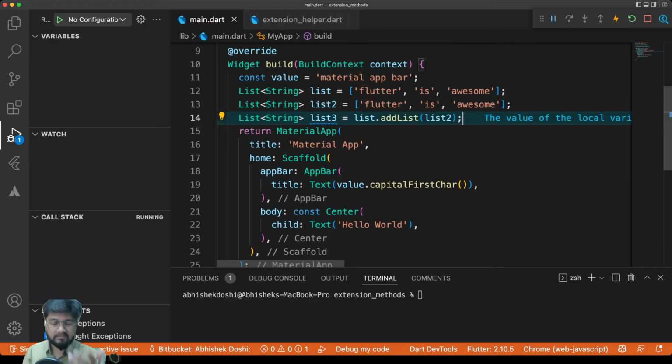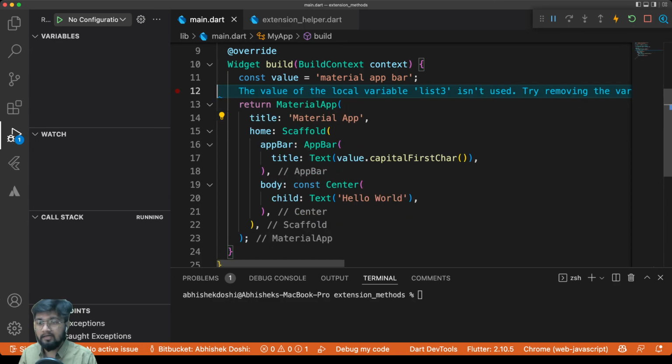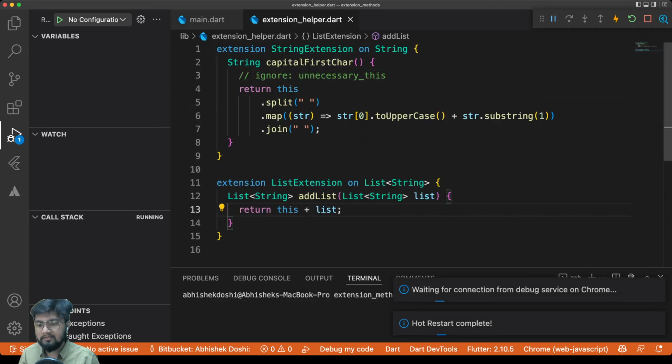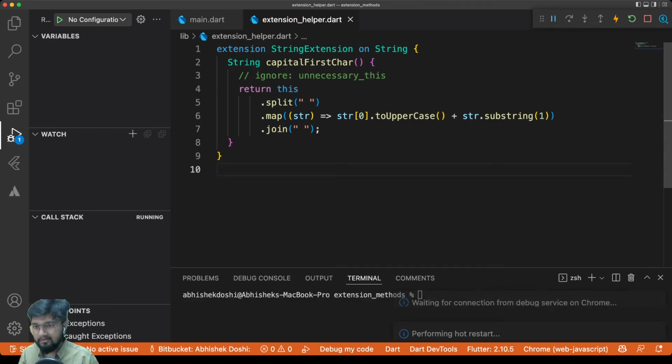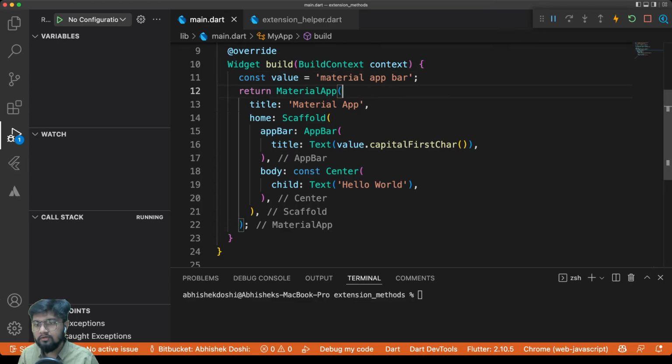So you can see this is also how you can do it, or you can also add to maps. That's also possible. This makes our extension methods really helpful, and it increases our productivity a lot, because we just need to use the extension methods on whatever data type we want. So that's really great and really helpful.